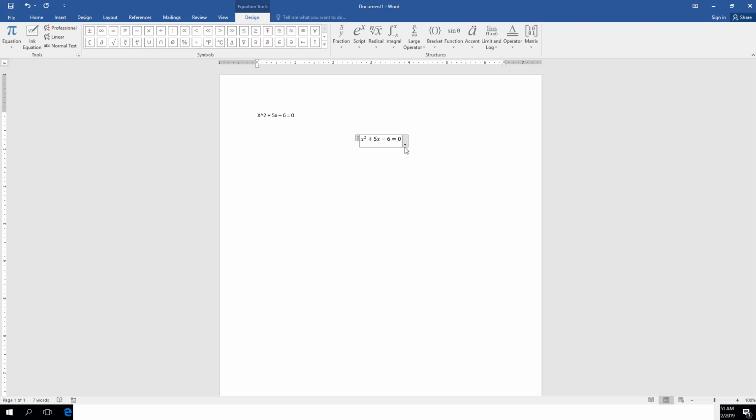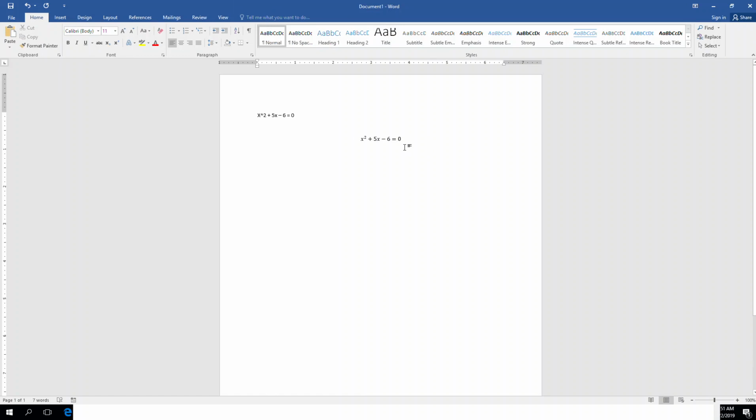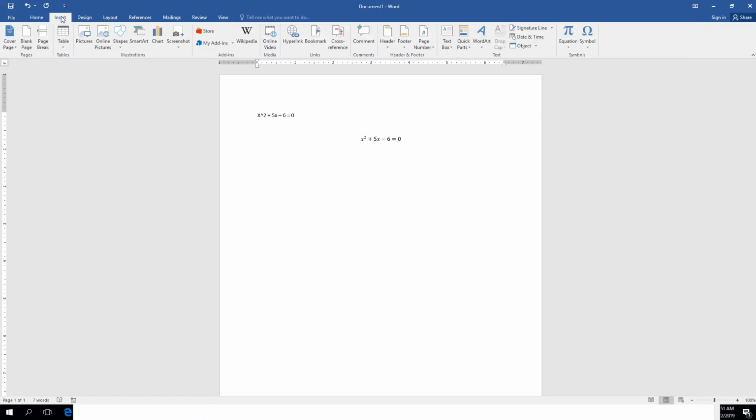Now, if you press enter at this point, it takes it out of that equation. So keep that in mind. That's one method, and you can do formatting on this. So I shouldn't say all, but much of this formatting here still applies. Now, if you got an older version of Word, in some newer versions of Word, this doesn't exist anymore. But what you'll find is that under the insert, over here in this text option, there's an object.